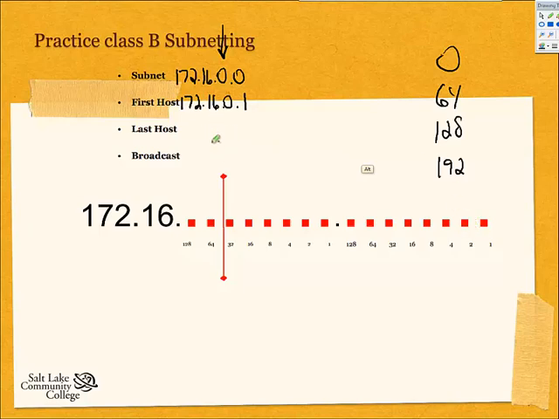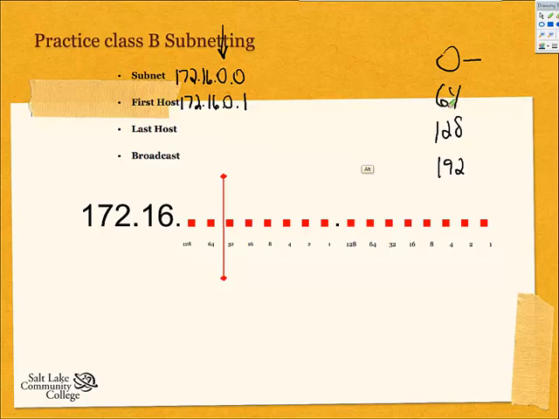This is the interesting part, and this is where most people, when they first look at it, don't understand how you figure it out. Once again, the rules have not changed. What's the rule? The rule is the broadcast number, the last number in this range, is going to be the broadcast for that network. Right? The last number within this possible range, so it's the number before we get to 172.16.64.0.